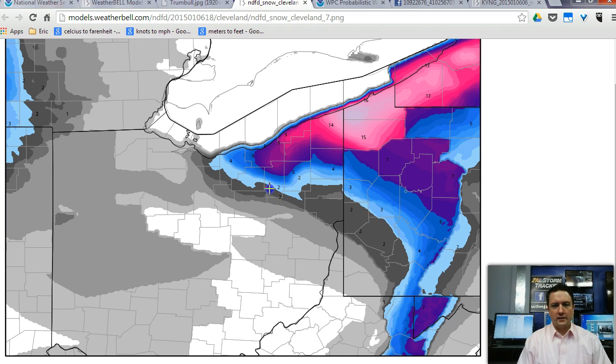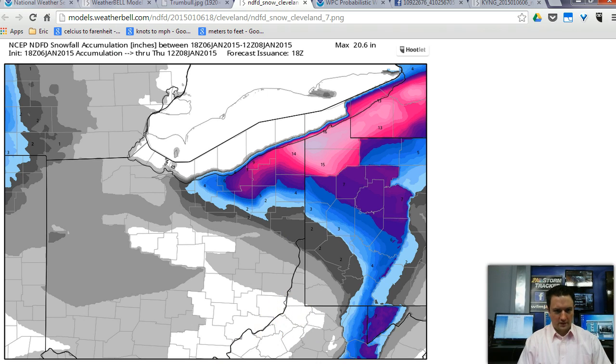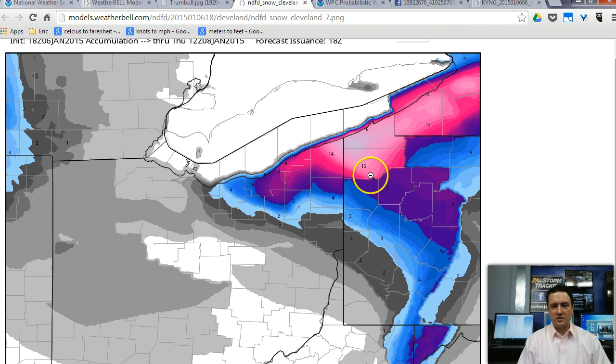The 2-inch line down to almost 224, or maybe just to Youngstown. And then your chances of 6 inches or more increase quickly north of I-80. And 6 inches is the purple in the legend, just maybe at the bottom of the screen. Maybe you can't see it. But once you see the purple, that's 6 inches or more. And then, yeah, there could be a foot or more up in the primary snow belt from Ashtabula County through northern Crawford County, Erie County, PA, and then up into parts of southwest New York.